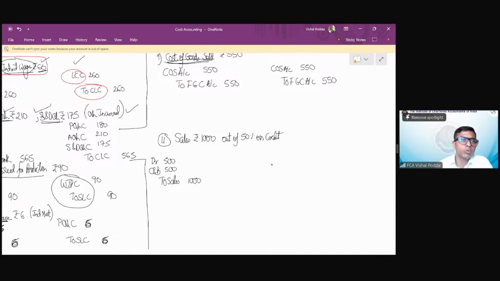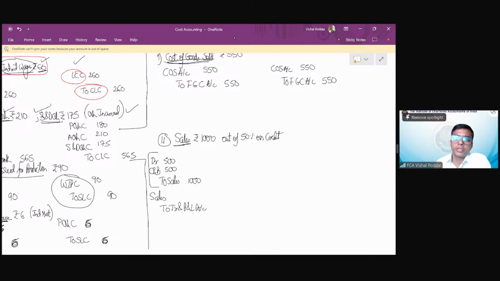Interestingly, if you observe, we do not have a sales account here. Why do we not have a sales account? Again, please understand, we are not interested in knowing the value of sales from the perspective of costing. So we don't prepare a sales account. But then how will we post this transaction, because sales are given in the sum? In financial accounting, first you pass the entry for sales, and then these sales get transferred to your trading and P&L account. That is how you get the sales on the credit side of your trading and P&L account. That is particularly the trading part.